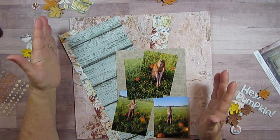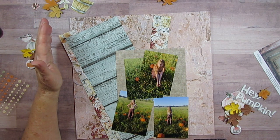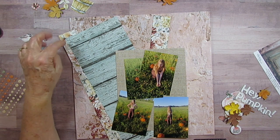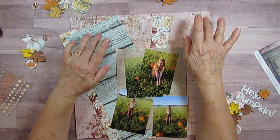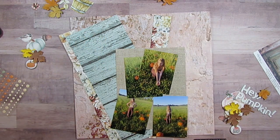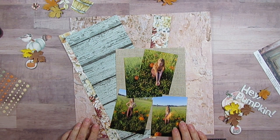I've mixed the two kits together. I have very little of the Golden Days left. This is from the Golden Days, and this is from the Cozy Evening. And so I'm going to hop right into it.